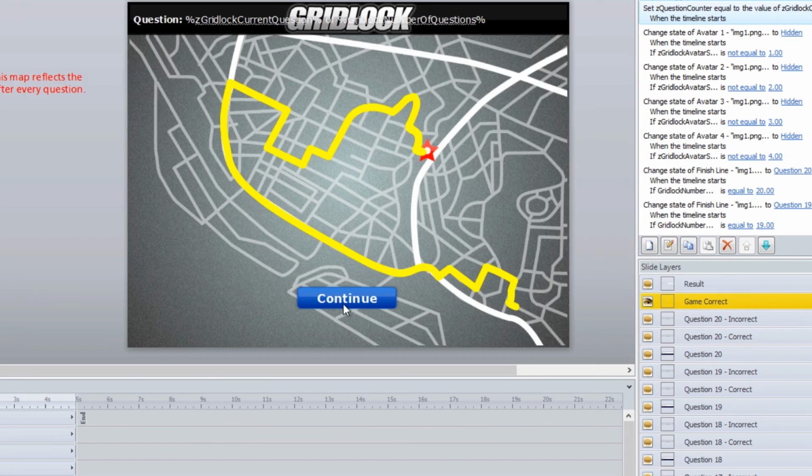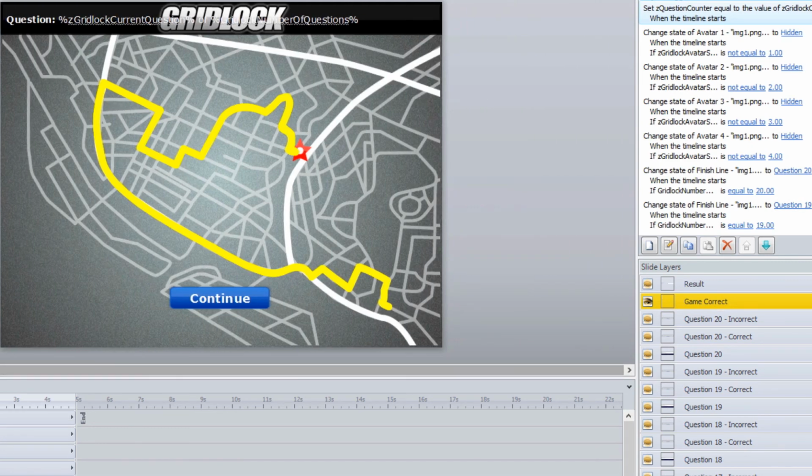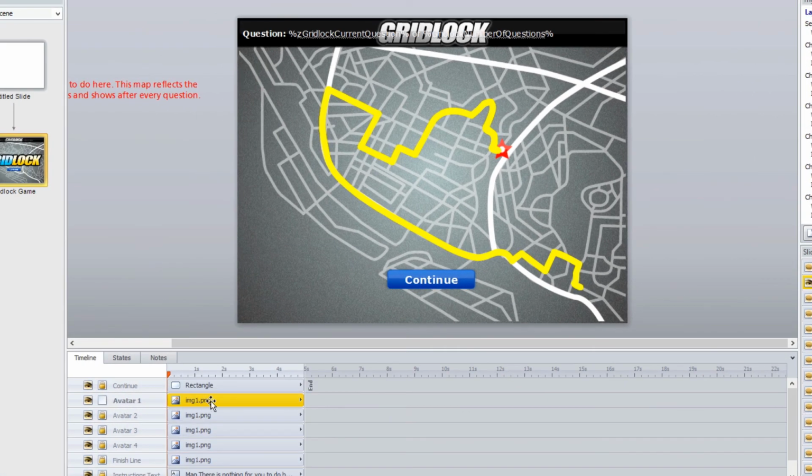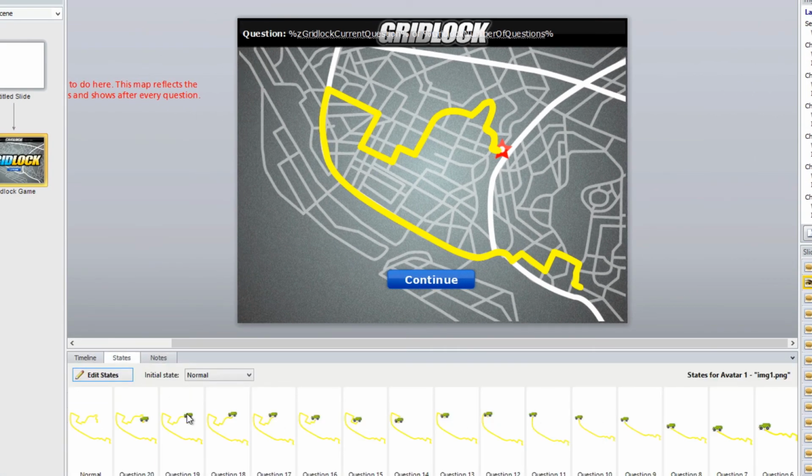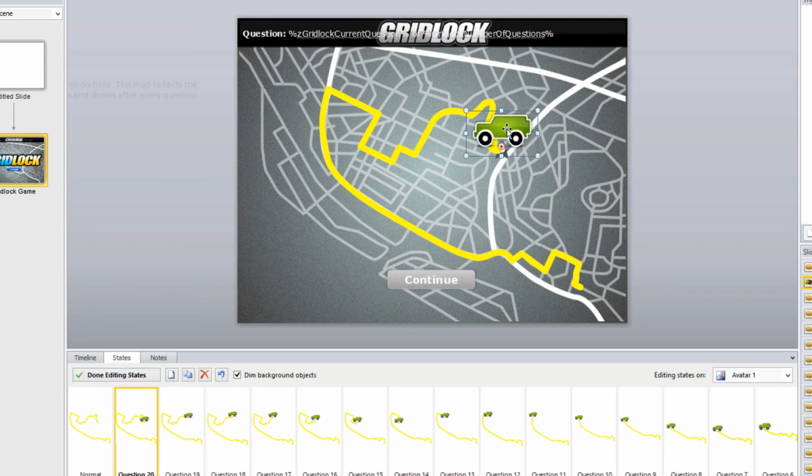Now in the game correct, this will basically show my path here. Now I can see my different avatars. If I come down to my layer, select an avatar and click on states, you'll notice I have an avatar that pretty much goes throughout the different paths to get to the finish line. If I was to swap out this avatar, I would need to come into here and replace this image, but I would need to replace the image on every single state.